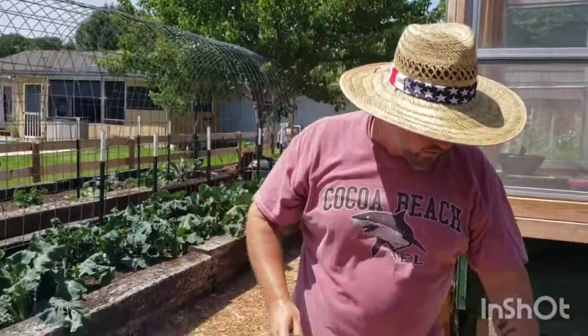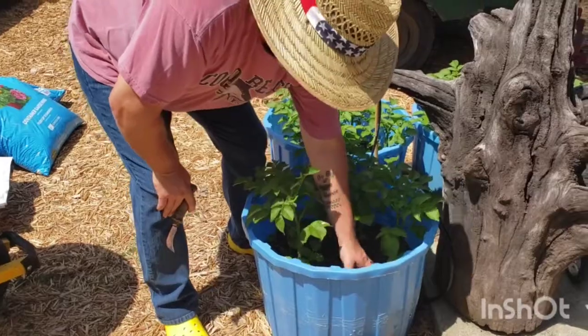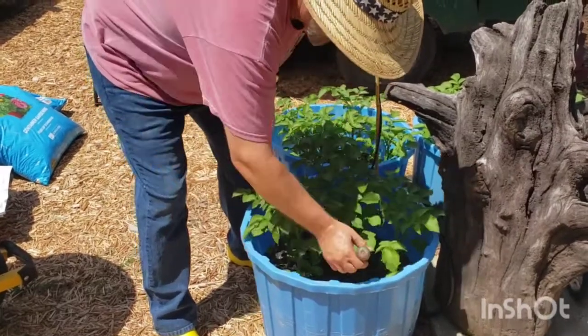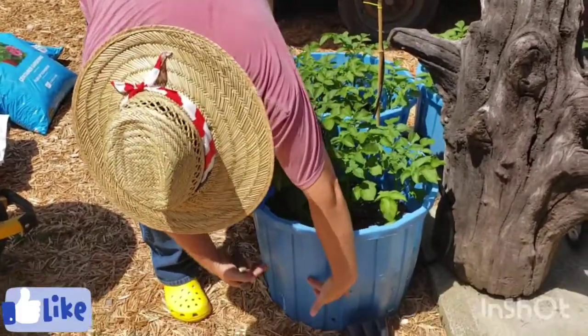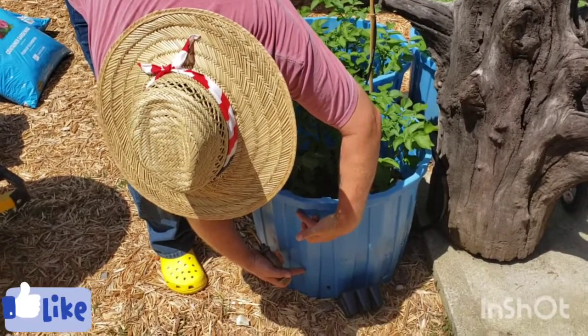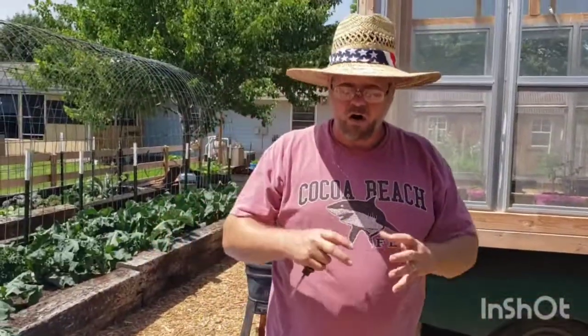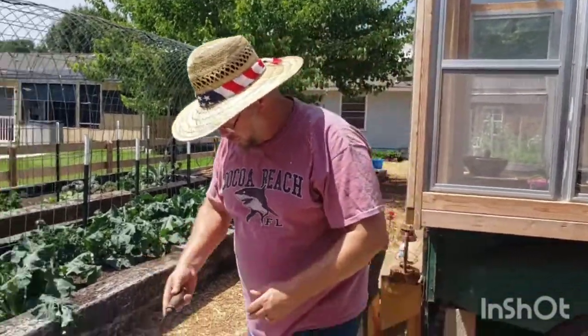So from here down is where our root structure is. This area here is pretty much, well, our dirt's about here. So from about here to here is where our potatoes are actually going to grow. So what we want to do is make sure that's nice and light, not really hard and packed down. So let me show you this here.